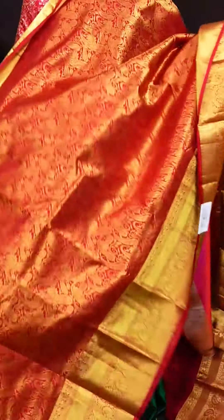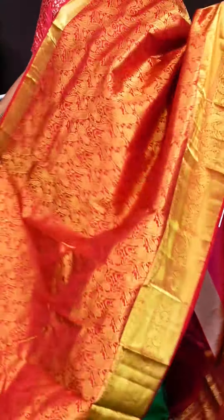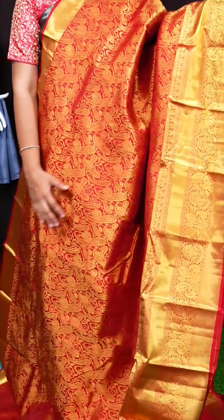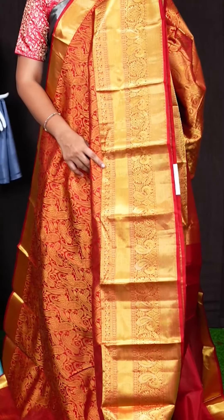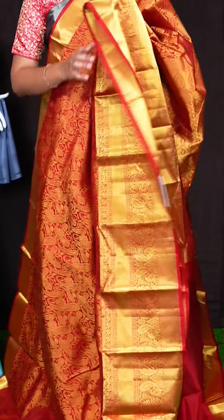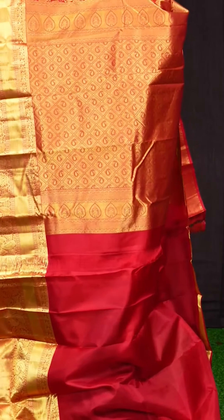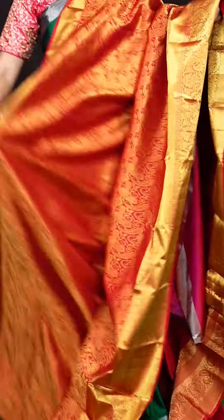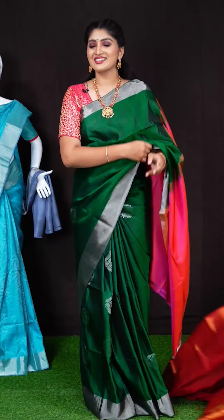Here we can see another beautiful saree of red colour. Look at how attractive this saree looks. On body, we got all over red colour golden zeri jaal with leafy kairi and beautiful flower design. Border has got golden zeri kadi with dual peacock designer border. For pallu, we got red colour golden zeri diamond cut chicks with kairi and floral designer pallu. This saree has got red colour plain blouse with designer border. Item code is WL1623 and saree viewers price is Rs. 12,015.